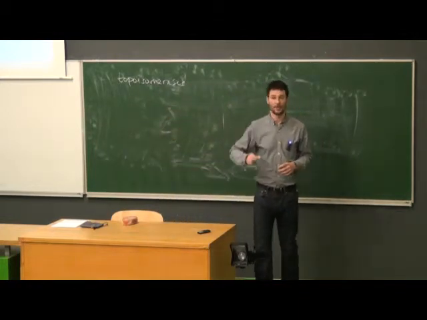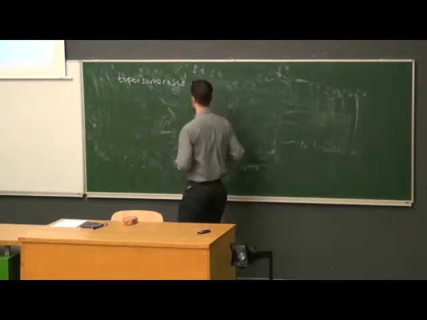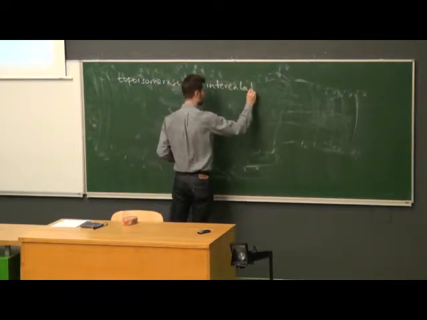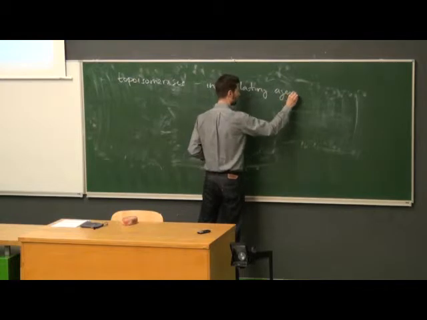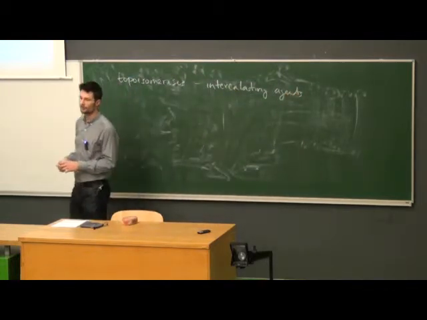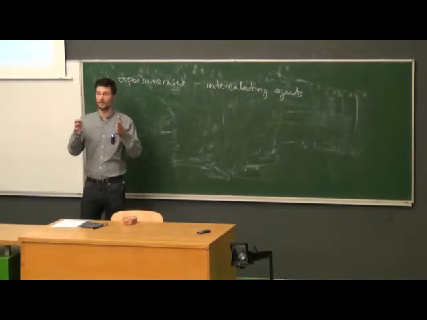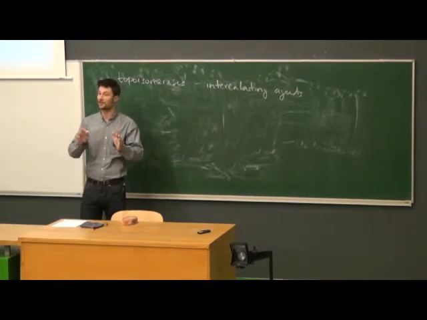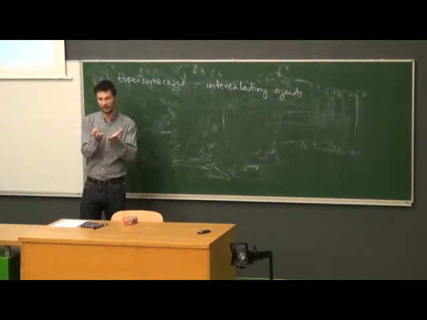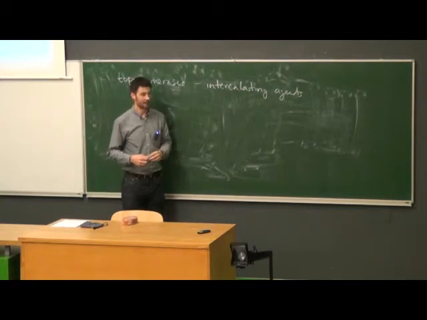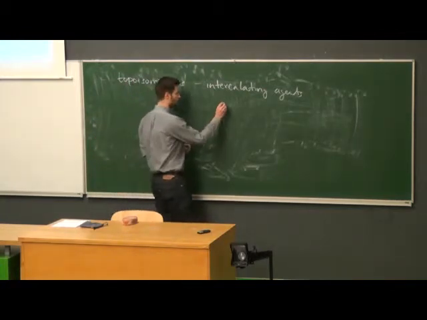One group of topoisomerase inhibitors are called intercalating agents. Does anyone know what intercalating agents are? No? Intercalating agents are molecules that basically bind into the DNA in a similar way as cisplatin that we talked about. They don't bind to anything covalently. They just sit in the double helix and basically impair the ability of the double helix to unwind.